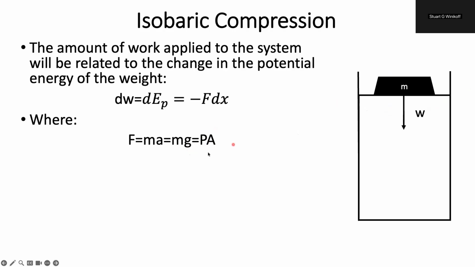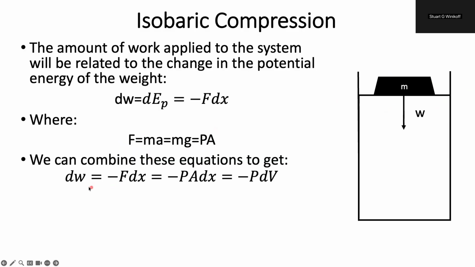You may be more familiar with the idea of pressure equals force divided by area, but in this case, we're trying to determine the force. This is also a natural equation for us to use because we already have several ways to look at the pressure of the system. So we'll often use pressure over force in many cases. So we can then go ahead and take this description of force and insert it into our work equation. And when we do, we find that the change in work is going to be equal to negative the pressure times the area times that change in height. Well, wait a minute.